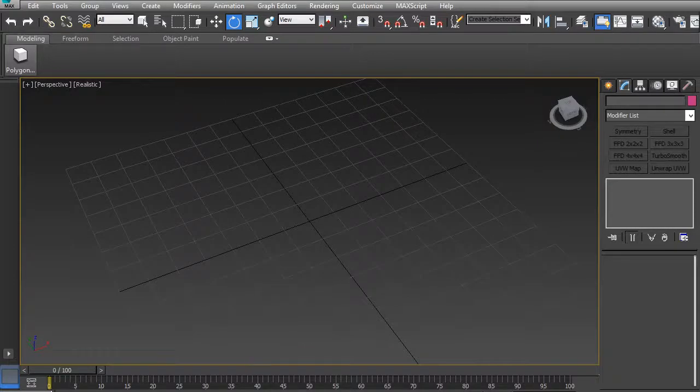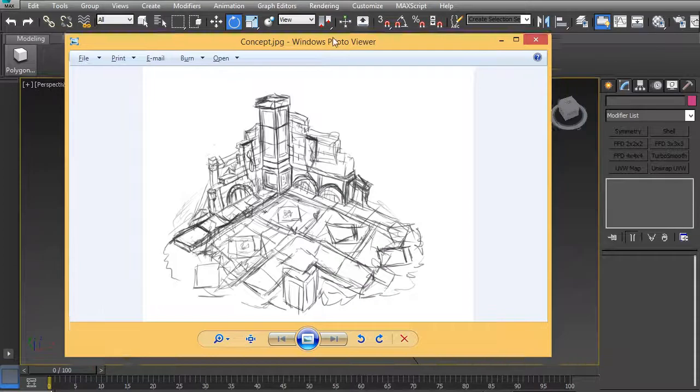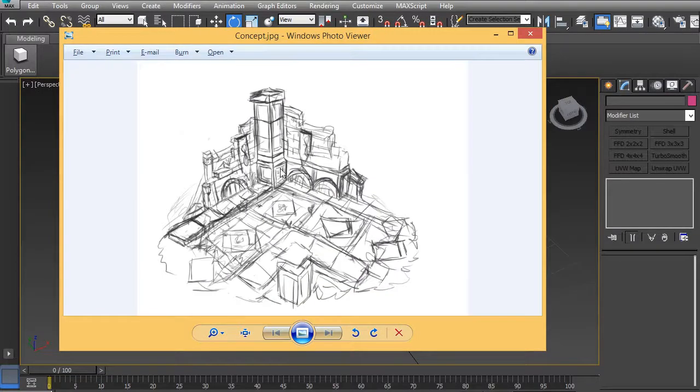Before I start doing any white boxes, I always have a concept, but this time I drew one myself. So here's my little sketch here. It's basically just a little sort of castle ruin or something like that. The first thing I do when I look at the concept or sketch, I'll try to find the simple shapes to identify, like perfect squares or circles. So as you can see, those gutters here could be potentially a perfect circle, half circles, and these modular sort of floor pieces could be perfect squares. So I probably should start modeling my white box with those.